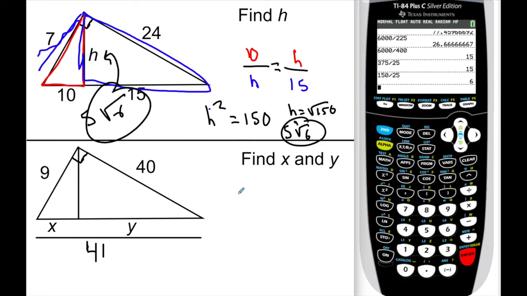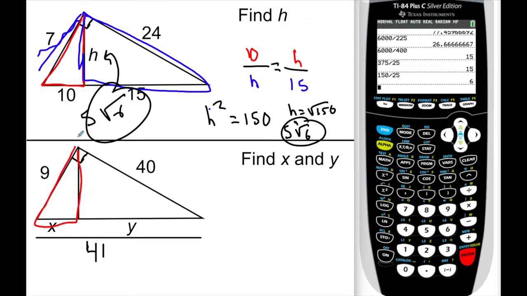All right, on the second one, we're aided by the fact that we do have a 41. So what we're going to do is solve for x and y. I'm just going to solve for one and get the other. In this case, you have a couple options. You could have solved for x and then gotten y, or solved for y and then gotten x, or you could have solved for each of them individually using the ratios, or rather the proportions. Again, it all comes down to similarity.